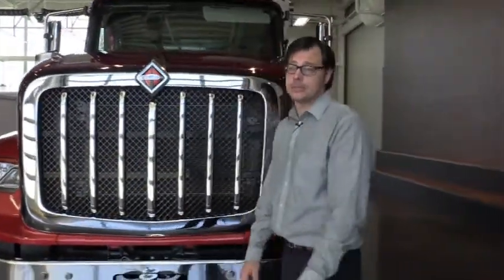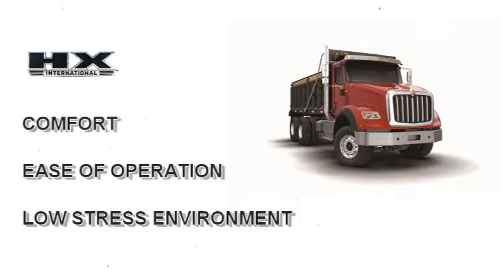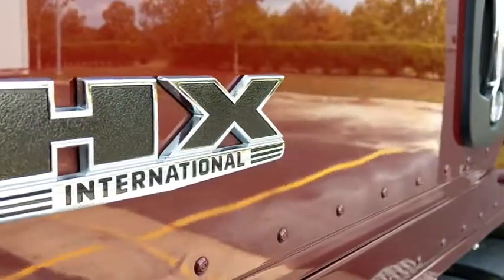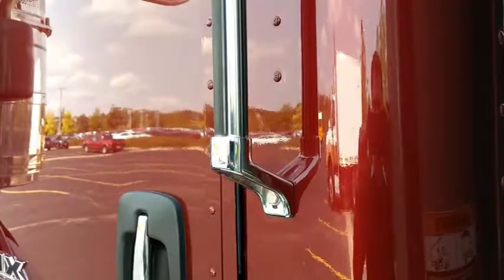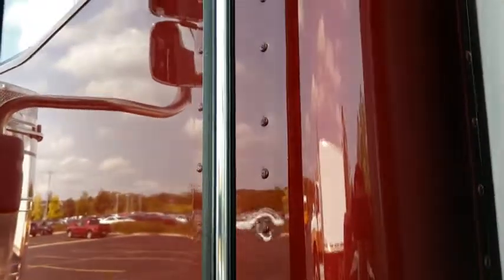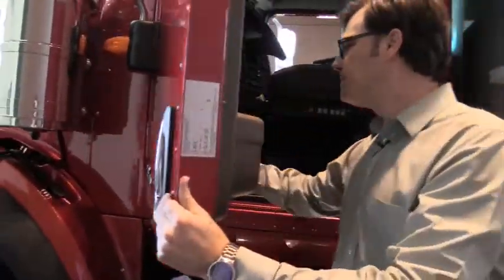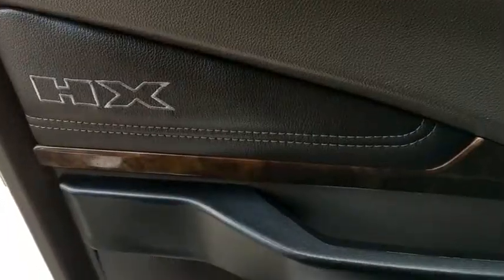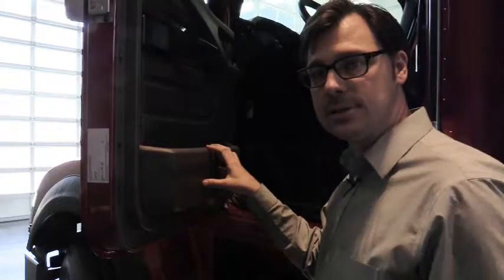The HX was built with our drivers in mind — that's part of our driver-first pledge to our customers. This HX was designed for comfort, ease of operation, and a low stress environment. Coming up to the cab, you'll notice our low-mounted, easy to access from the ground handles with deep pockets that are easy to access even with winter or work gloves on. You'll also see highly visible and easy to access grab handles from the outside of the cab. There's a deeper storage pocket reinforced with steel rated up to 300 pounds, which serves as one of your points of contact for entry and exit.